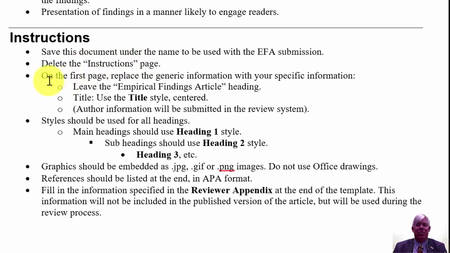The template's first page gives a set of instructions, and the instructions simply tell you, once you've written your template, delete the instructions page and use these stylings. Most importantly, there's going to be a reviewer appendix at the end of the template, and that appendix is where you convince the individuals reviewing your article that your empirical study was done in a rigorous way, because putting that stuff in the body of the article will often make the article seem way too pedantic, way too academic for the practicing manager.